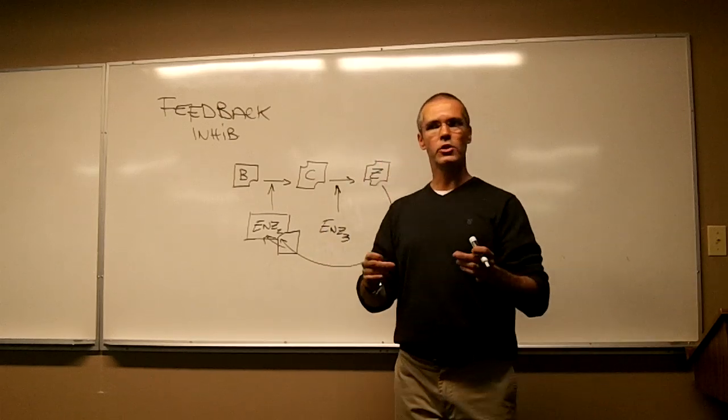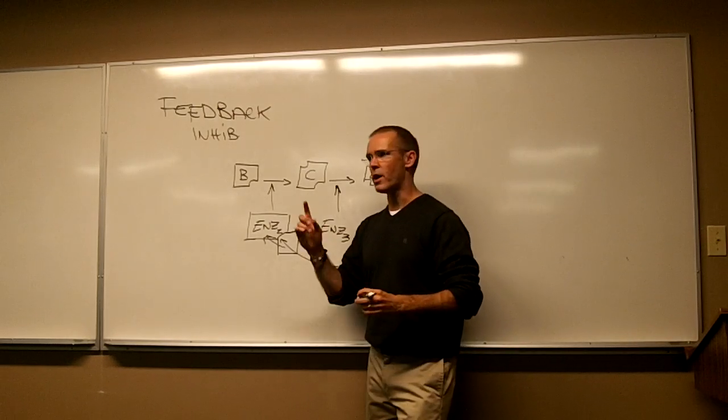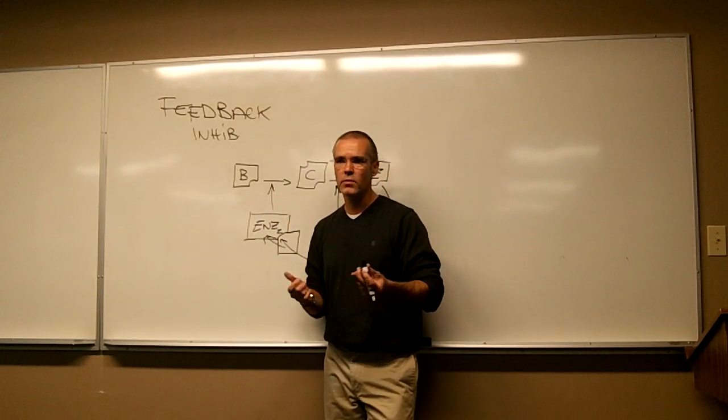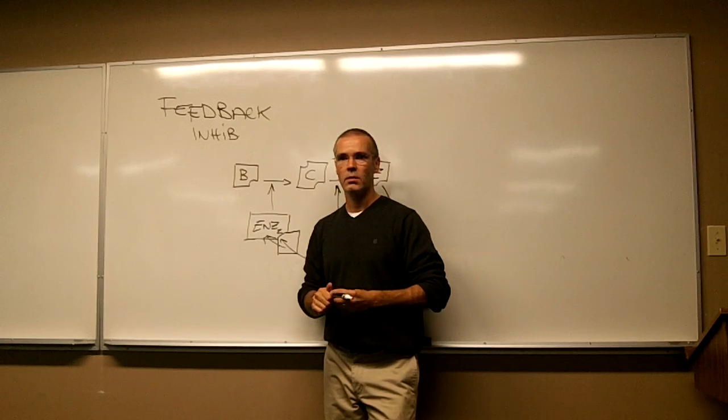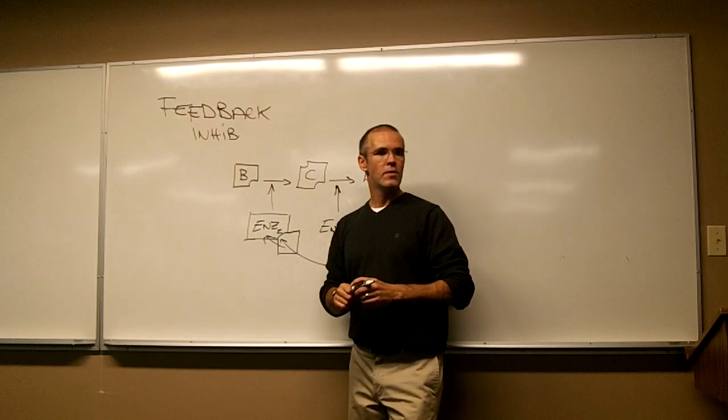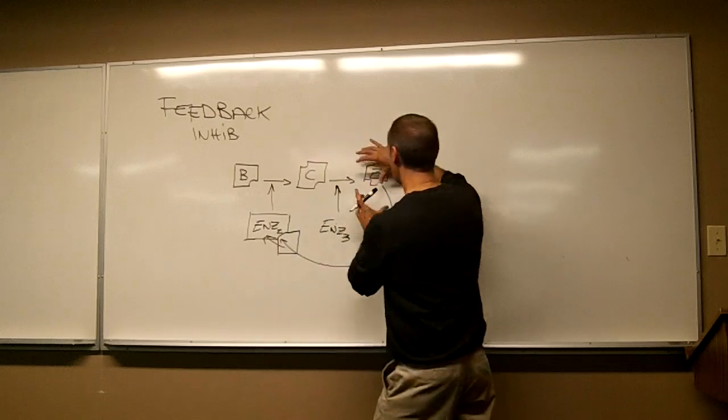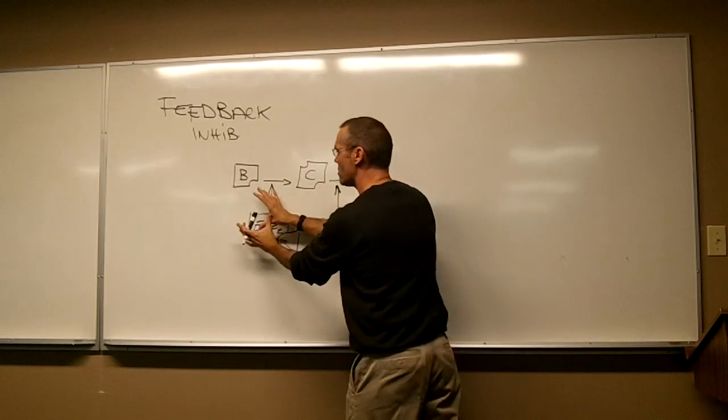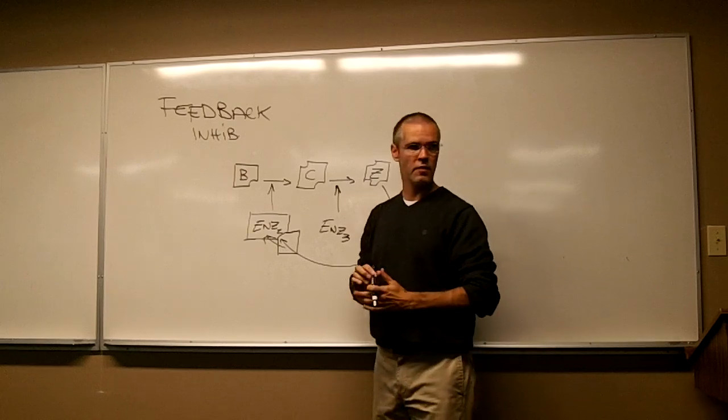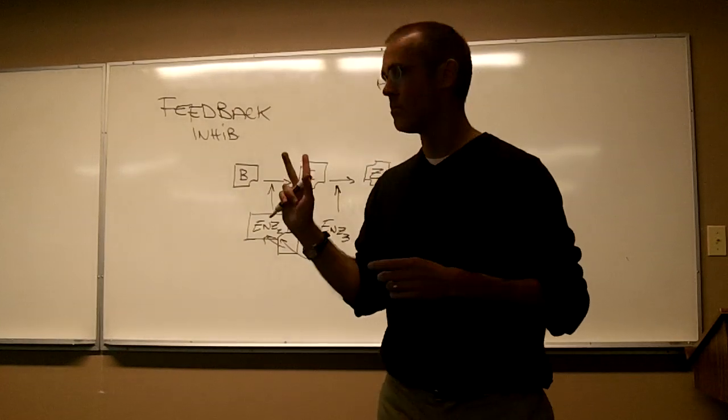What would happen to your energy levels if your metabolism was always going on and doing reactions it doesn't need to? What do you think would happen to your energy levels? Would it go down? Absolutely. They would go down quickly. It's not sustainable. So all the reactions that are not needed need to be inhibited. And one way to inhibit those reactions is by using the end product. That end product now becomes an inhibitor for one of the enzymes involved in that chain of events here. That's what feedback inhibition is. Feedback inhibition. That's what we saw here.